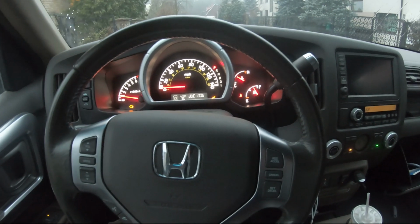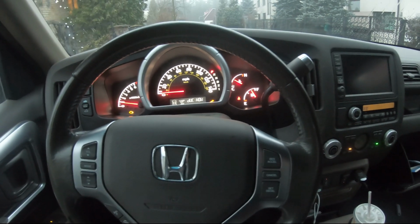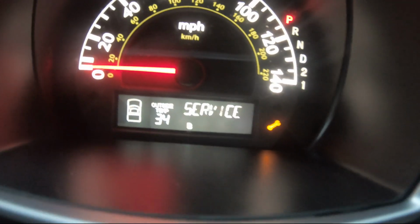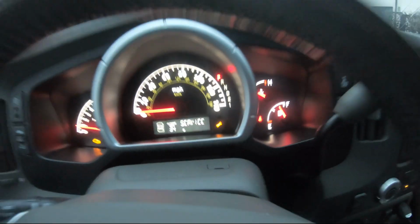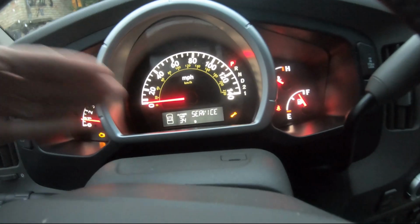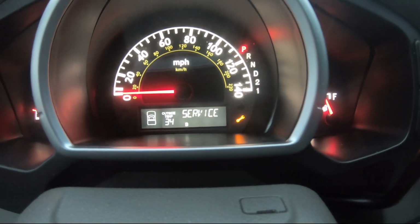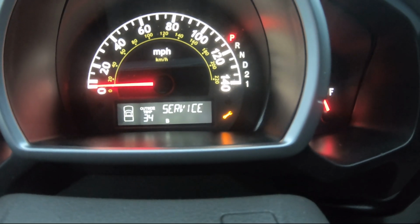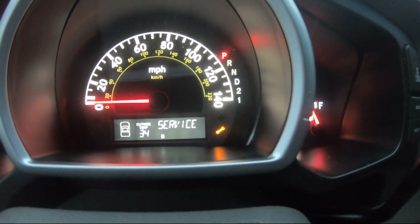Hey guys, Ed here, and we're in my 2006 Honda Ridgeline right now. The thing is, this light came on since I didn't reset the oil light when I changed my oil, and now this thing is on. Service due now, and the range sign. So we will get rid of it right now.